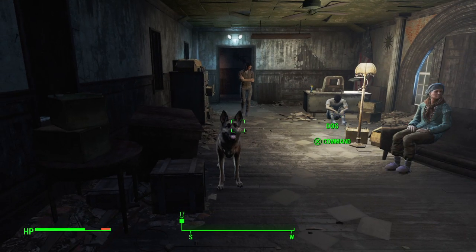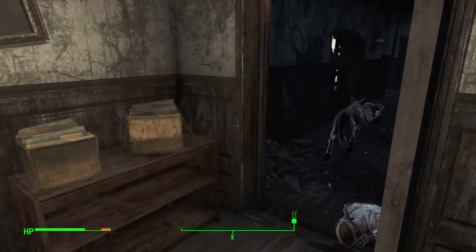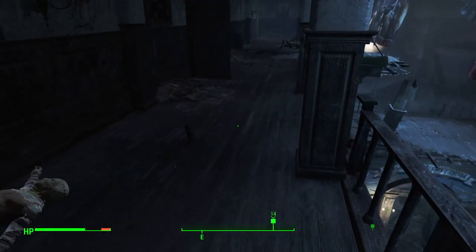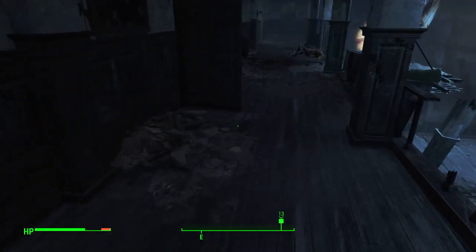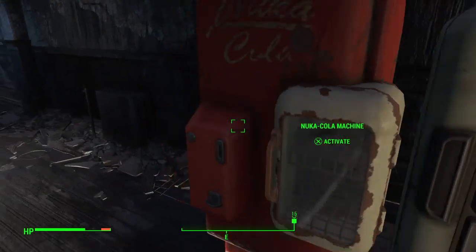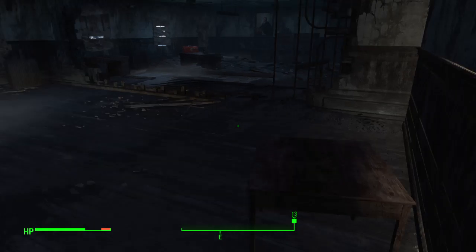Alright, yeah, so we're in the college. Or the college. Why do I... I think we're still playing Skyrim. We are in the Museum of Freedom in Concord. As far as I know, we investigated everything we could. We went in everywhere we could. Yeah, we did. Alright, so the next place we have to go is down to the basement.